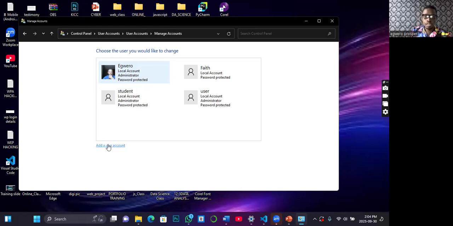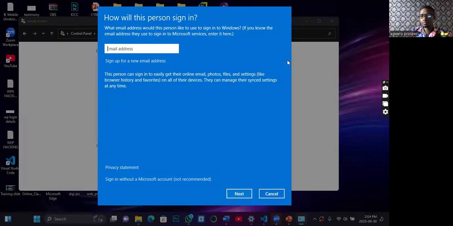So your next step, click on add account. And then it will ask you the type of account. Remember that we have Microsoft account. This one requires your email. This one requires your email. Am I communicating? This one requires your email. All right. So if you don't have email, you cannot proceed with Microsoft accounts. But where you don't have email, look at the option if you want to create a local account.